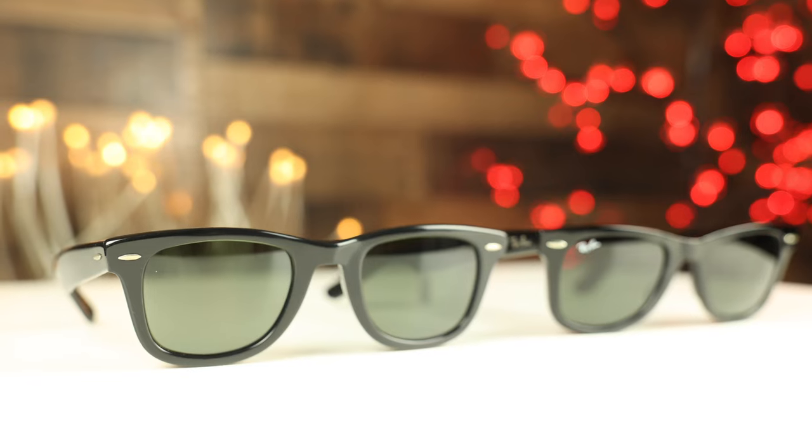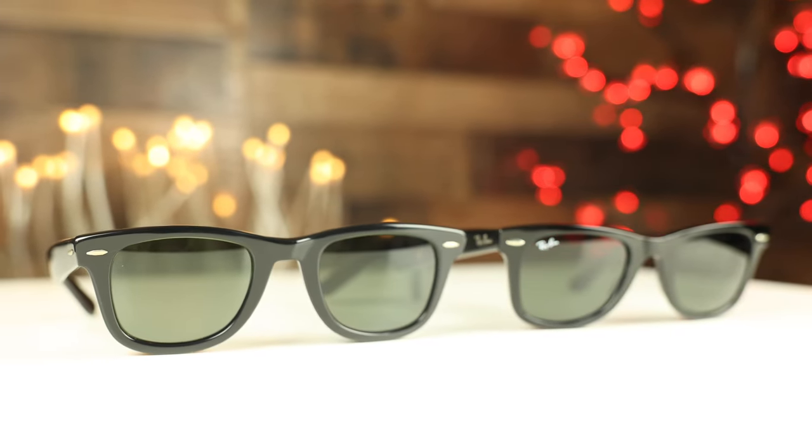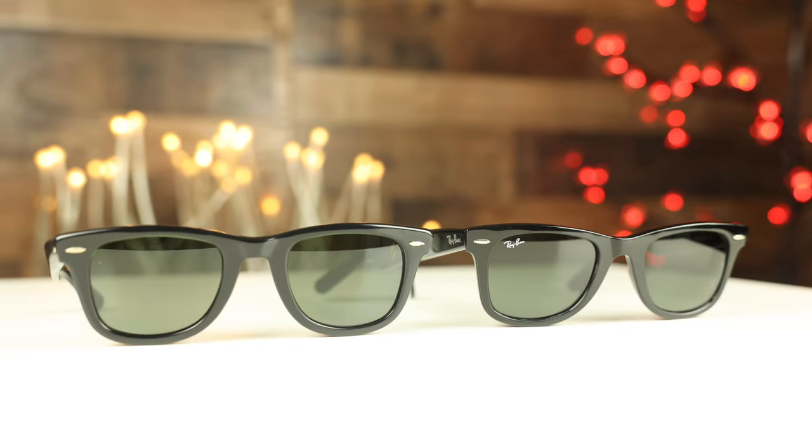Let's go ahead and pop on the vintage pair of Ray-Ban Wayfarer sunglasses. Here instantly you can see why they are absolute classic sunglasses and one of the most iconic styles ever in eyewear. These sunglasses in 2022 still look really really good. This vintage pair is in almost perfect condition even though they're about 40 or 50 years old — the frames are still shiny and the lenses are almost perfectly crystal clear, with just a few little scrapes from the previous owner.